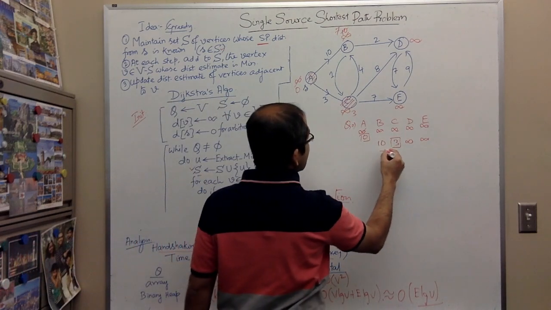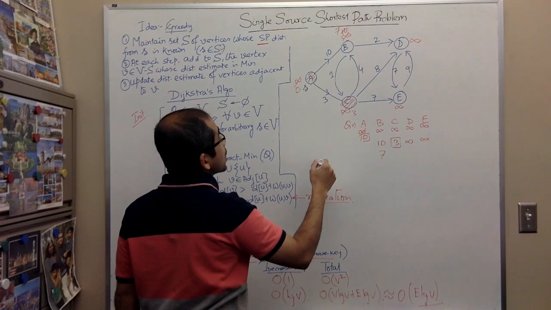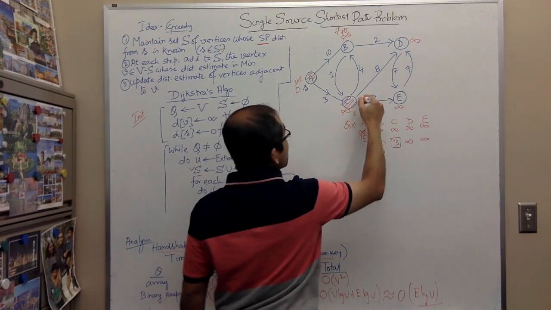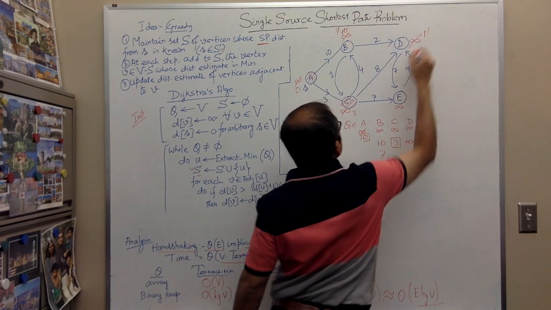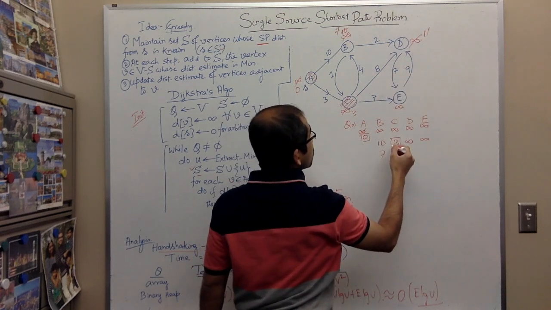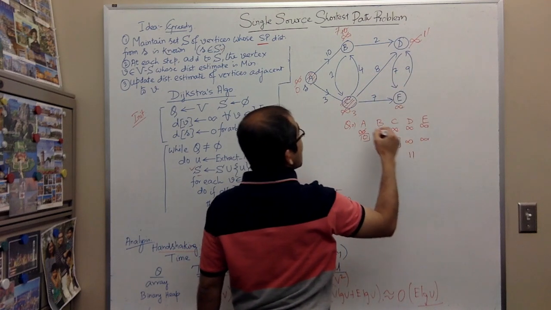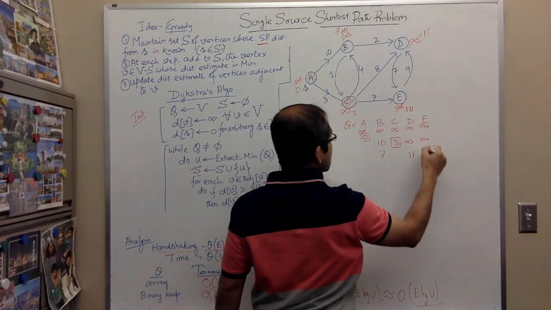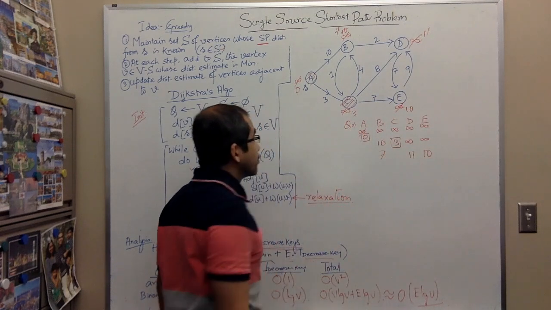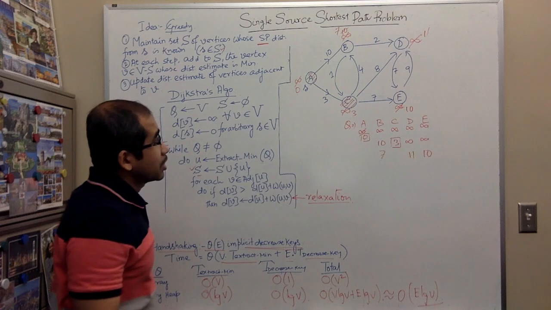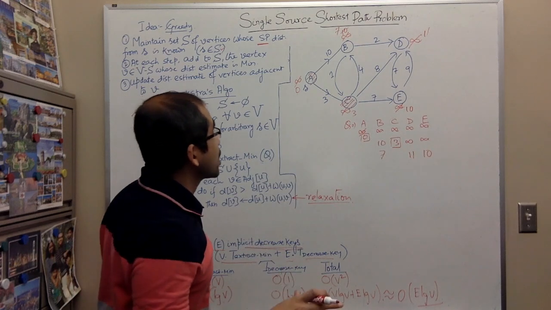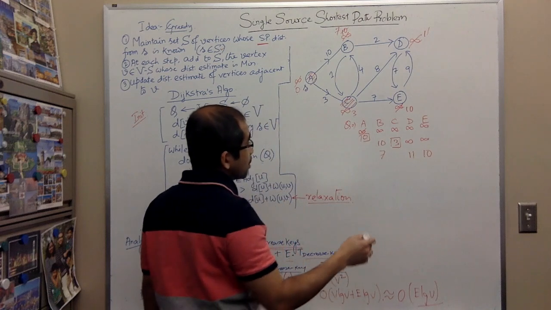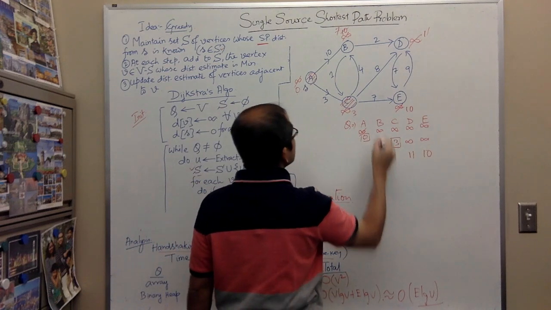Okay, so now B is 7, and now from C we can also go to D, which is 8 plus 3, 11. You see, this is 3 plus 8, 11. So D is 11. And what about E? You can also go to E, 7 plus 3, 10. So E is 10. Now we have no infinity distance estimate. Every vertex has at least one distance estimate. Now among this, we check which one is the minimum. The minimum is 7, which is B.